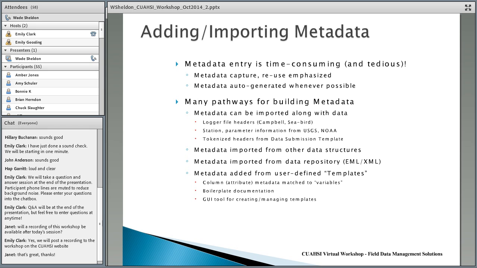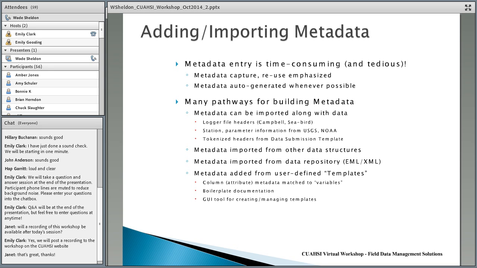As everybody knows, I'm sure, it's a big open secret in the informatics community, metadata entry is very time-consuming and tedious. So it's often said that necessity is the mother of invention, but in my book, the father is laziness. So I really don't like writing metadata, so there's a tremendous amount of functionality in this toolbox to help minimize the necessity of typing metadata.